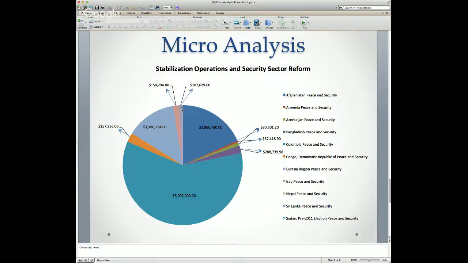So I found that in 2014, Afghanistan and Colombia received the most aid in terms of stabilization operations and security reform. And you can see that Afghanistan right here received almost $2 billion, and Colombia received just about $6 billion. So why would the U.S. want these two countries to maintain top security and reform? Well, there are a couple of reasons. Both countries traffic high volumes of drugs into the United States, especially cocaine. And it is in the best interest of the U.S. to stem this volume of drugs by having a stable and cooperative government in each country.